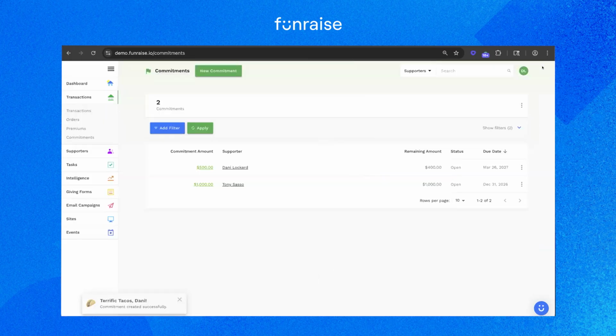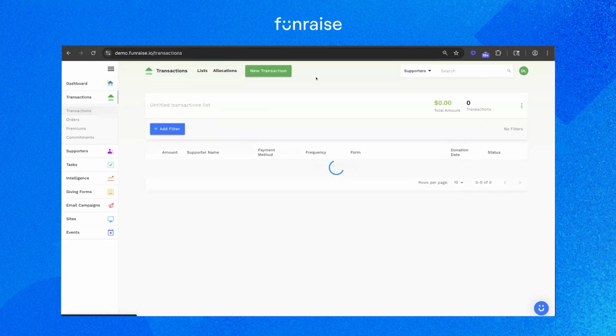So I've gone ahead and created a new commitment. We can see that right here in the platform. So I've pledged $1,000 this year. We can see I haven't made any payments towards it yet. There's $1,000 remaining. What that means is anytime I make a gift or Dani, the supporter here, makes a gift, any gift that comes through is going to attribute to that pledge attainment and start working that number down. So that's automated, nothing extra you all need to do there. So that's exciting.